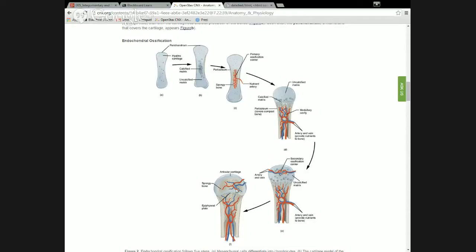All other bones, besides long bones, their development is pretty much like what we see for the epiphysis here. So there's not primary and secondary ossification centers in other bones. There's just an ossification center. And the cartilage template of whatever that bone is calcifies and is replaced by bone at that ossification center. And most of the center of that bone is just spongy bone like the epiphysis. What's going on with the diaphysis is unique to long bones.